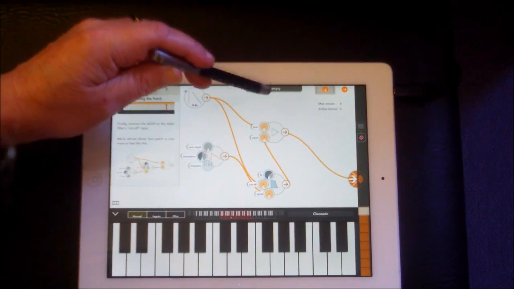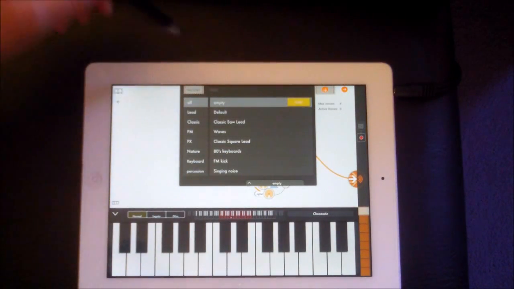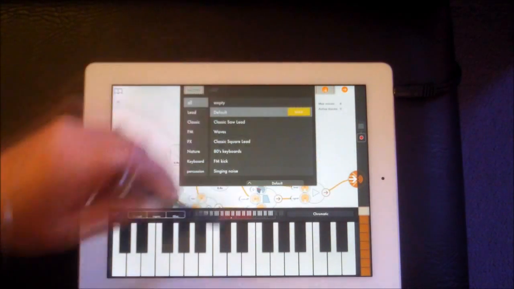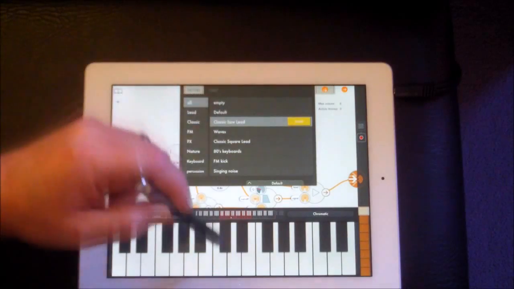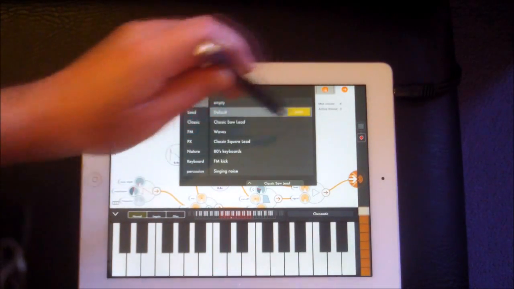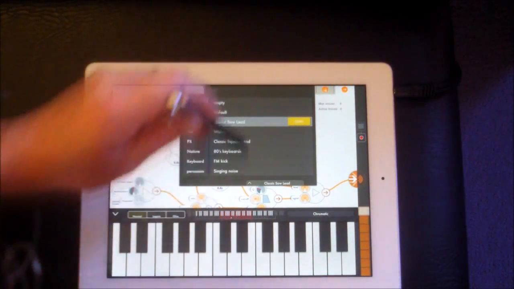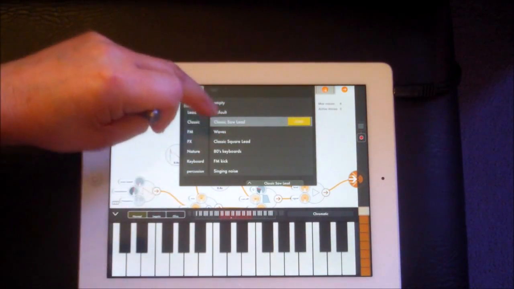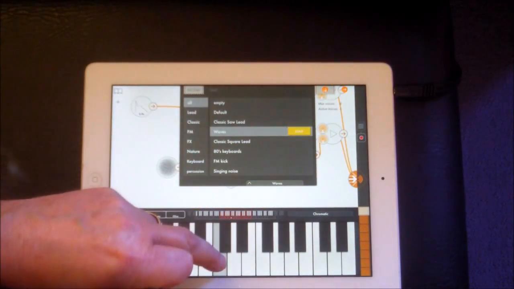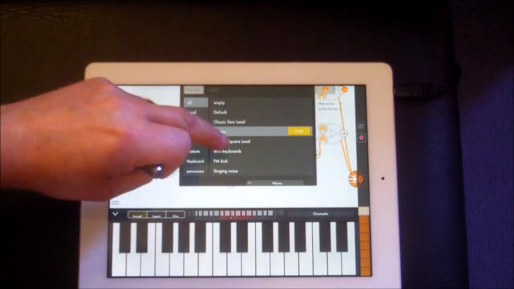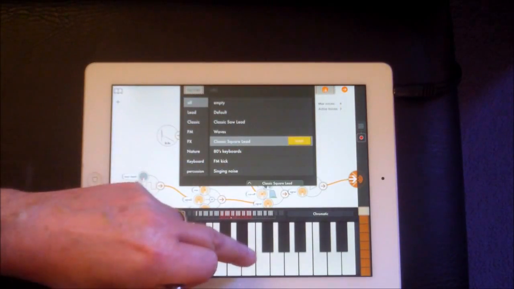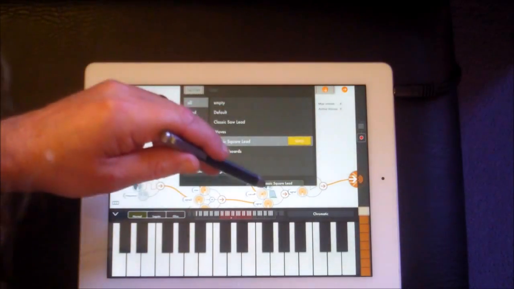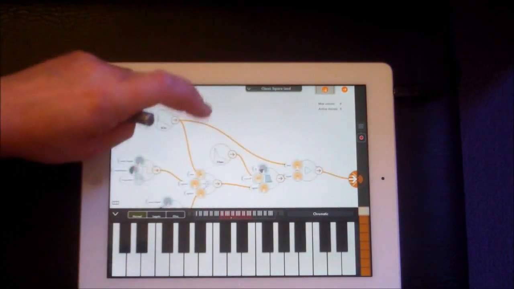Okay, so if we just have a quick browse, let's just close the info thing, and we can select, and load different ones. Say for instance we've got that now, and you can see how that works.